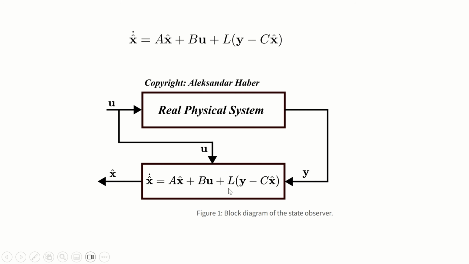Again, I mentioned this previously and I will repeat since this is very important. You can discretize this observer equation and you can implement it in your FPGA or microcontroller in a simple for or while loop. It's very simple. Okay, now our main task is to design the matrix L such that the state x hat over a certain predefined time accurately approximates the state of the real system. Or better to say, x hat should accurately estimate the state of the real system.